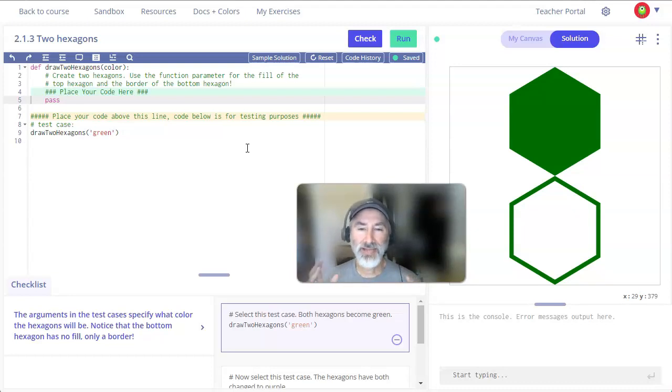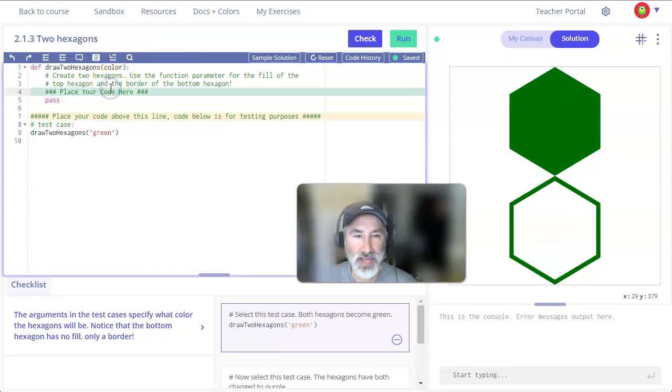So why IDE? Over here is where we can edit our code, and over here is where we can see the result. And down here is where we can see any error messages. And over here, there is some extra stuff called checklists and test cases. And up here we can get help.